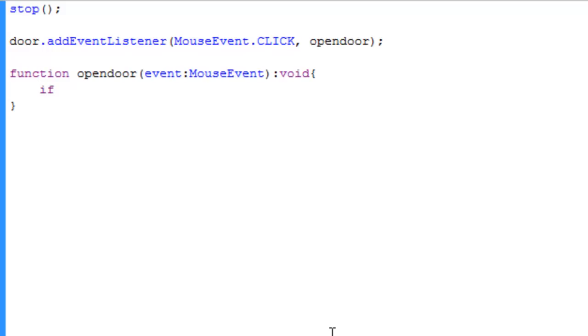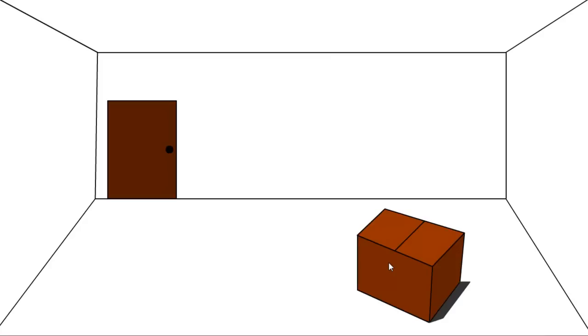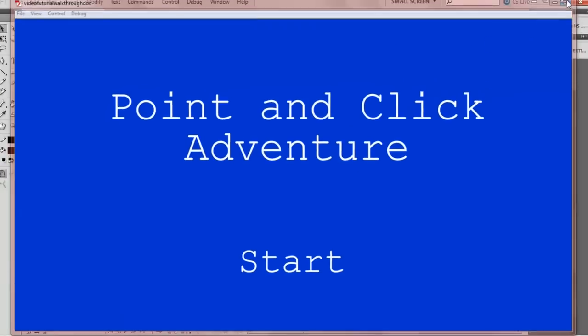So you do if can you open door is equal to true, which it will be if you click the key. We're just going to do a go to and stop. We're just going to go back to the title screen. That's for now. Now we're going to close this up, and now we're going to test it out. So now it's going to open up. We're going to take our key. We're going to go back out. Click our door. And it goes back to the beginning. So that's that for now.